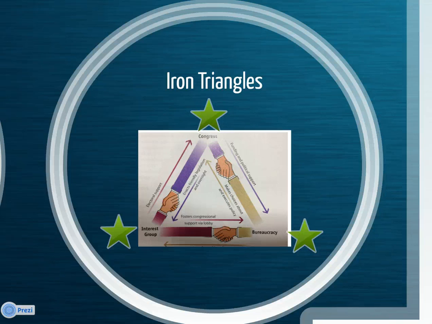Although each side in an iron triangle is expected to fight on behalf of its own interests, constituents, or governmental department, the triangle often seeks a policy outcome that benefits all parts of the triangle. Often this outcome occurs because of close personal and professional relationships that develop as a result of the interactions among the sides in an issue-based triangle. And sometimes the individual players in a triangle that is focused on a particular issue, say military, police, or subsidies for tobacco growers, share a personal history, have attended the same schools, come from the same region of the country, and have even worked together at one time. Such long-term relationships can make it difficult for opposing interests to penetrate the triangle.